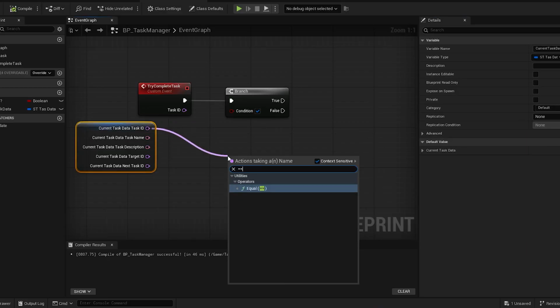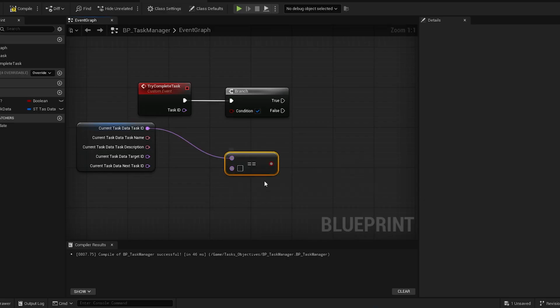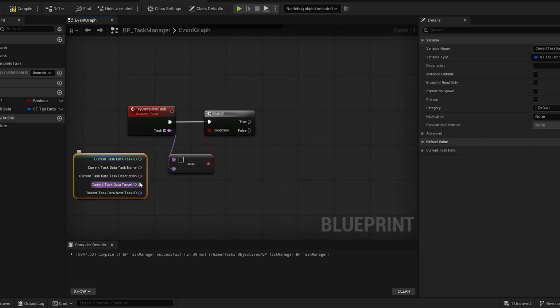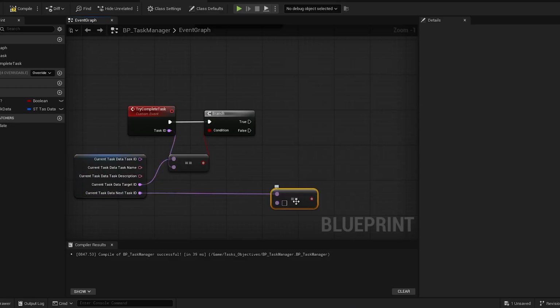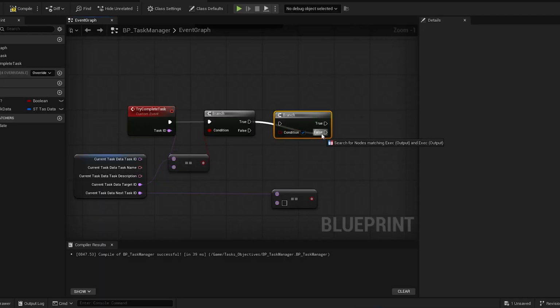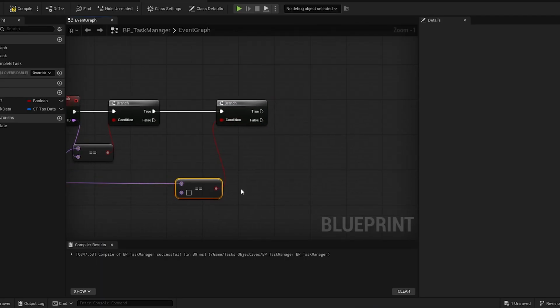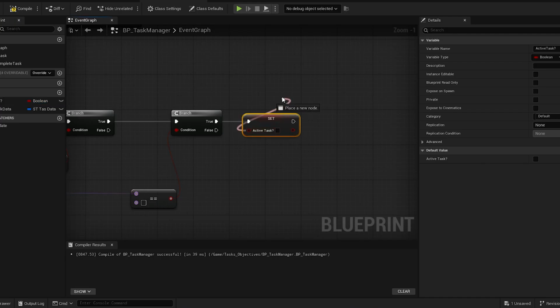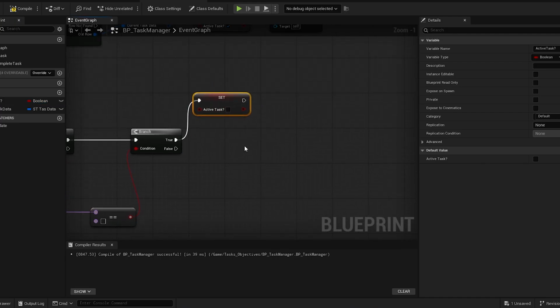So does the task ID equal the target task ID? Let's do it like this, I think. Next task, does it equal none? So if this is true, then we're gonna check if this is true. If it's true, then we're gonna set this active task to false.